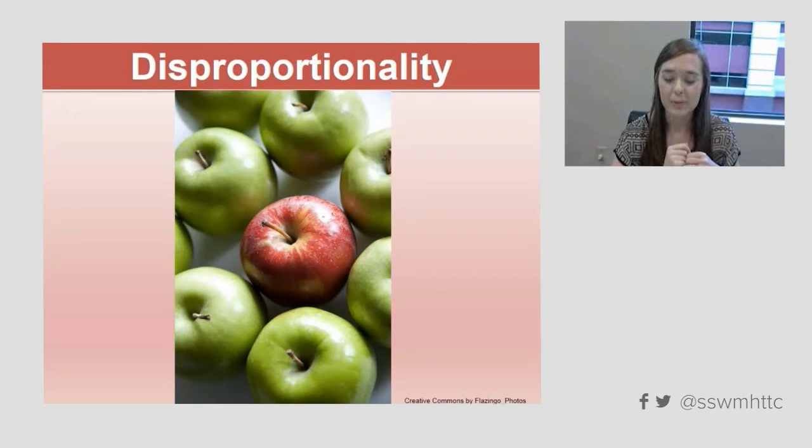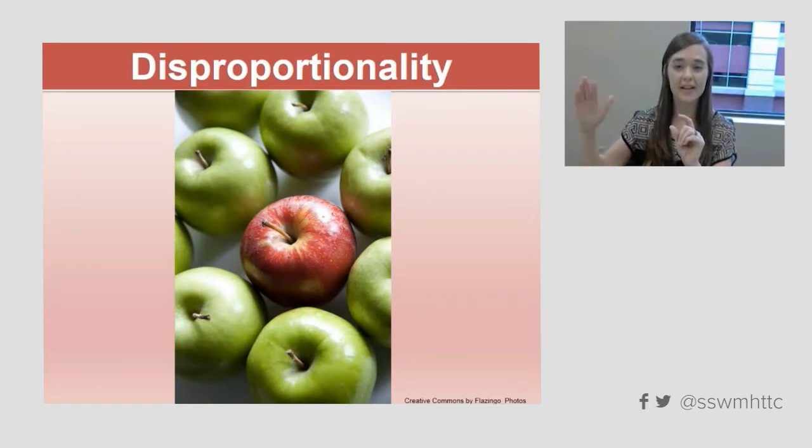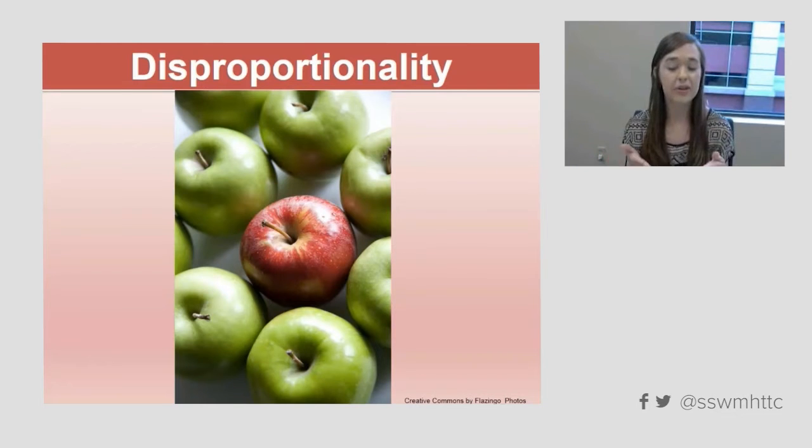So using this little visual representation that we have here of apples, let's say for the case of this example that 50% of the apples in the world are the green ones that you see and 50% of the apples in the world are the red ones. Given those numbers and the demographics of that population of apples, we can see that there is an underrepresentation of red apples here. In this picture, there's only one red apple presented. Now we can also see an overrepresentation of the green apples. 50% of the apples in the world are green, but in this picture, green apples are being overrepresented. That is a disproportionality.